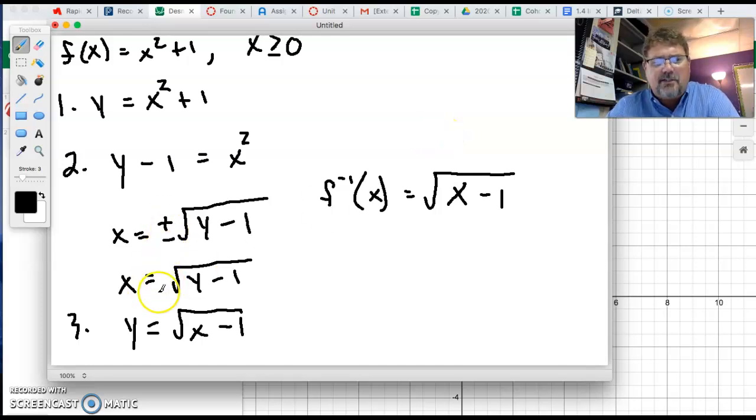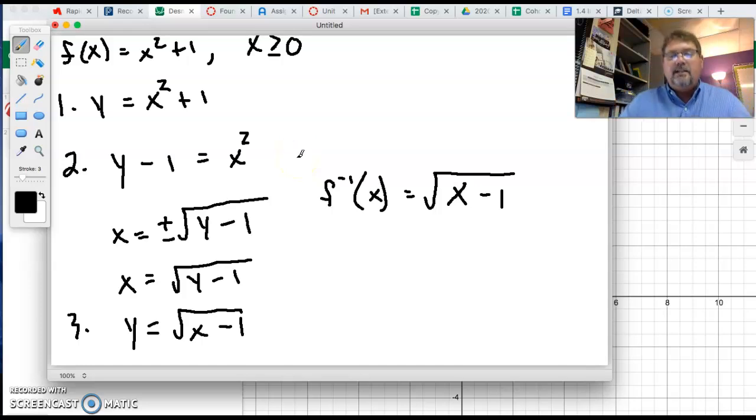But I wanted to go back and talk about this plus or minus issue for those of you that maybe that would concern. And I guess what we would say here is, okay, remember the range of this function is the domain of this function. His range is from 1 to positive infinity. And that's the domain of this function. So this negative version down here, if that was the negative version we kept, would have a range of everything negative, and that would be impossible, right? That's the reasoning behind it.